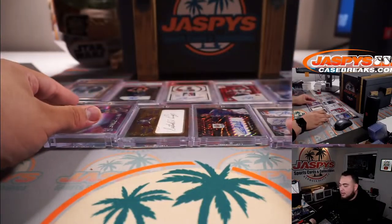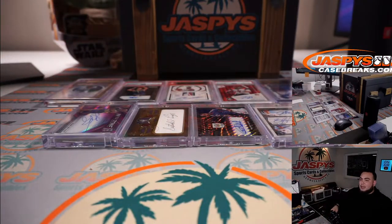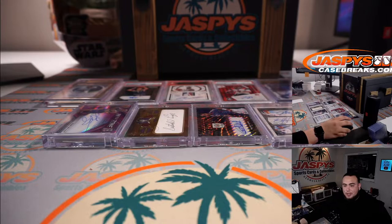So that was the mystery crate there, guys — 1, 2, 3, 4, 5, 6, 7, 8, 9 — there are 9 spots. What I'm going to do is pause the video, input these hits into the randomizer, then unpause it, randomize the customer names and the hits, and see what everybody matches up with.